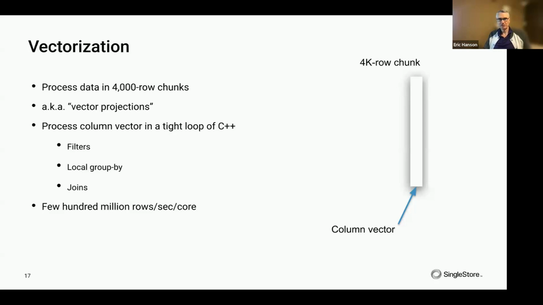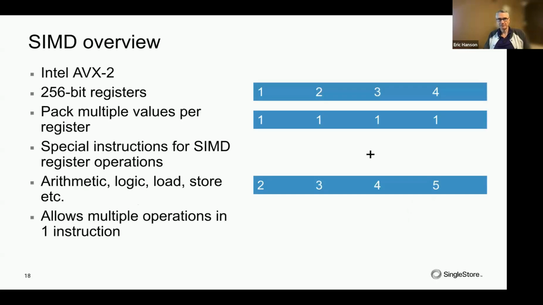When you fetch more data during a column store scan, it fetches 4,000 row chunks at a time. That allows us to amortize the fetch next overhead, giving us really fast performance. So typical performance when we're processing data with this vectorized method with C++, even when we're not using SIMD instructions, is a few 100 million rows per second per core, like 200-300 million rows per second per core. So this is instrumental to interactive response time.